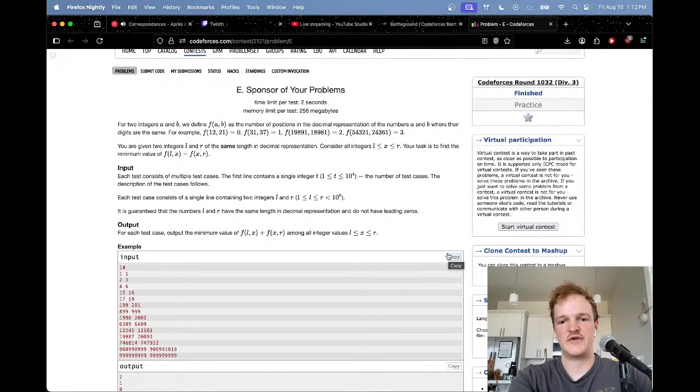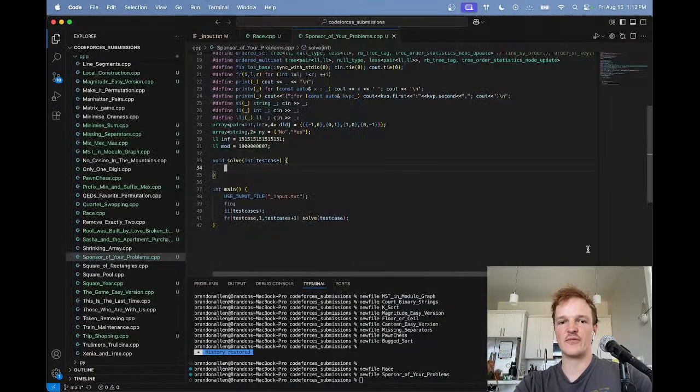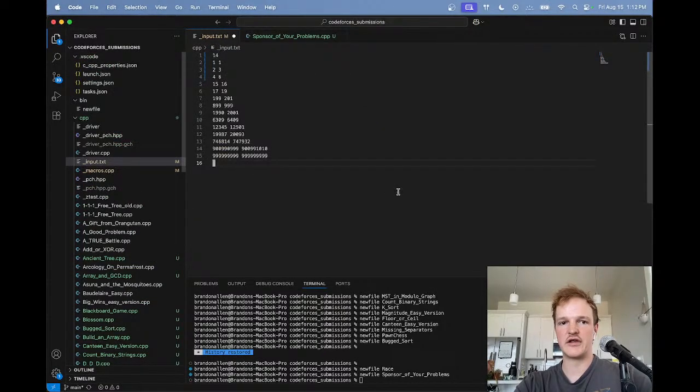Seems like you could go digit by digit. It's a little bit more complicated because with normal digit DP, it's usually phrased as the number of things between two numbers. Then you can take all of the numbers that satisfy some condition, or the sum of all numbers below R, and subtract the sum of all numbers below L. But here you can't really do that because you're maximizing something, so you can't take the maximum of all numbers below R and then take out everything below L. I'm going to need an upper bound and also a lower bound for my digit DP. So it's going to look a little bit wonky.